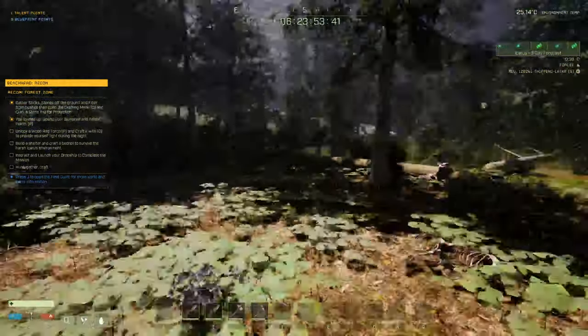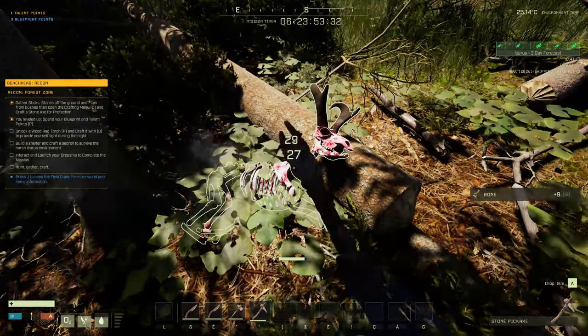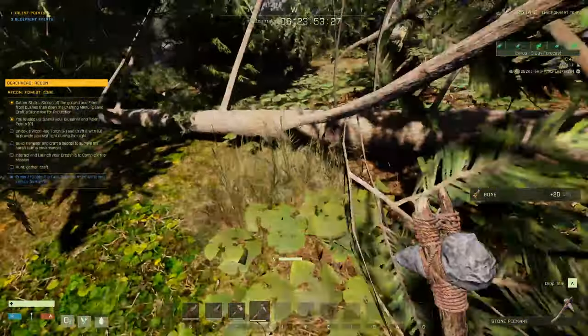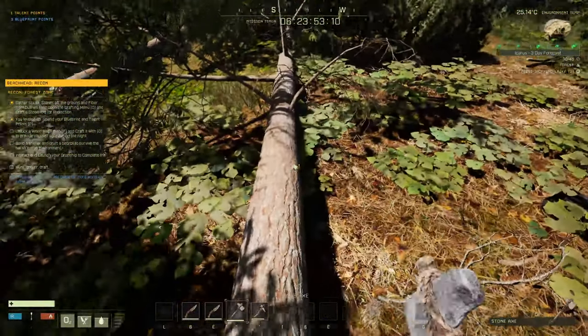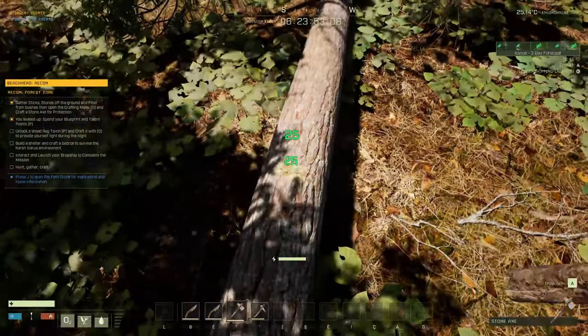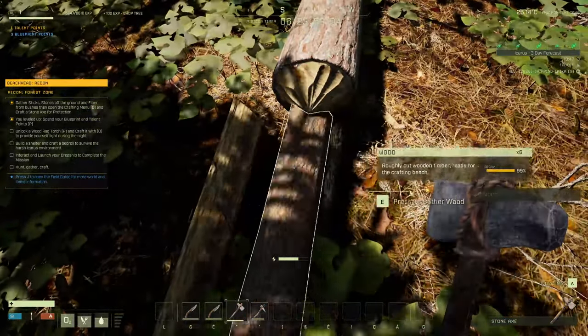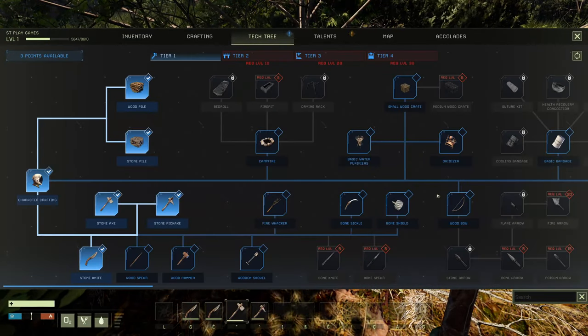Should that be enough? Do we need to get these bones? I don't know. Don't know what we can do with bones. But maybe this will attract also other animals. We need to level up. And what else? Unlock a wooden rack torch. So we need to go to the tech tree, wooden rack torch. Where are you?